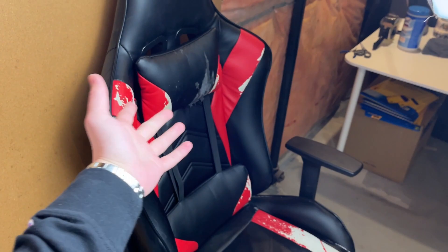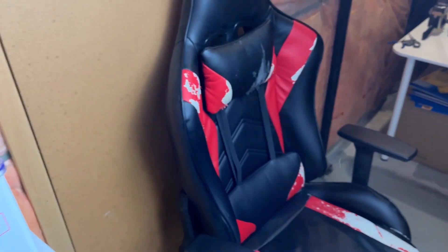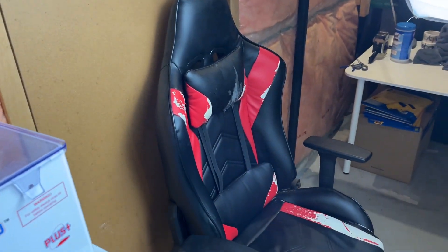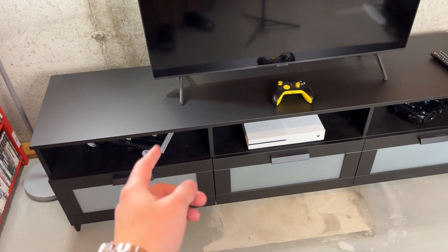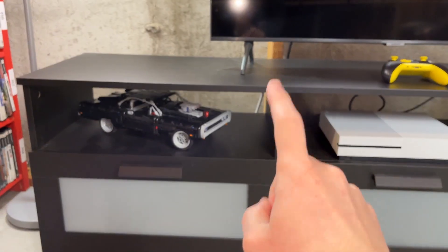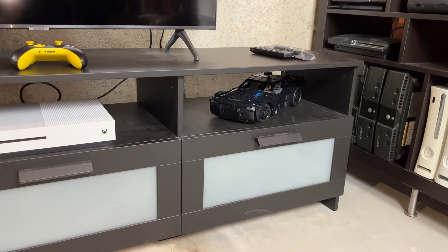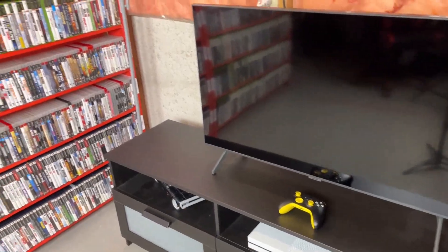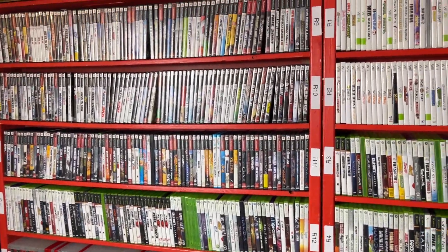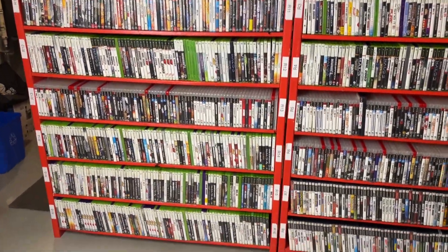We've also got the old chair from a couple months ago; it's kind of in the way so I put it off to the side. There's a cold room here — just part of the house, used to store food, not really part of the studio. Back in the main area, we now have an entertainment center with both LEGO cars: the Fast and Furious Dodge Charger or Challenger, and the Batmobile, which is the newest addition to the LEGO collection. We've also got the Xbox One S, just my personal console. And the last — and my favorite — part of the studio is the red shelves that we had in the storage unit before.